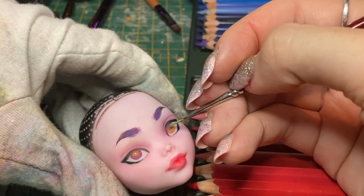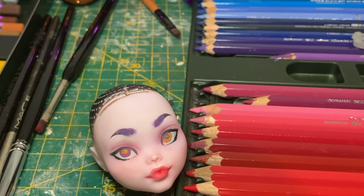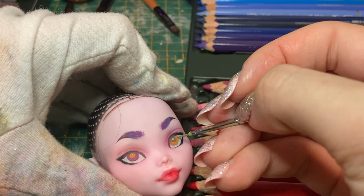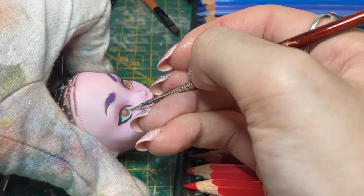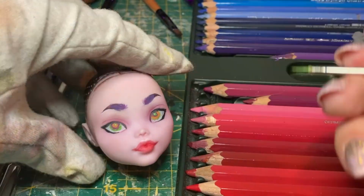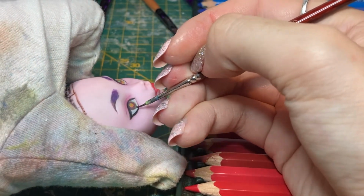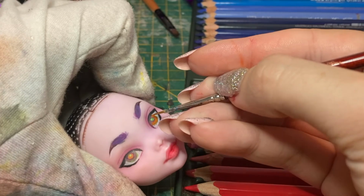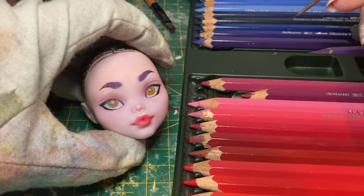Again, refining the eyeliner on top as some of the white has accidentally bled over. Taking my fine paintbrush as well, I also start adding a bit of a gradient to her eyebrows. To darken this, because using a paintbrush was not doing enough, I go in with pencils, black and purple, to add a stronger gradient and more reference to her hair, which will be purple when we add it.